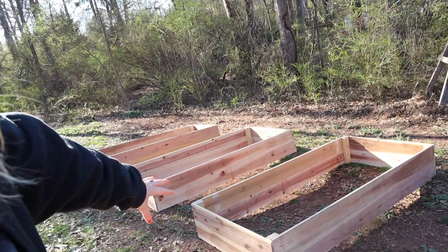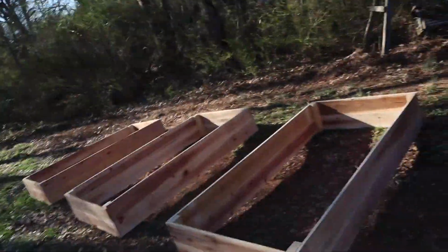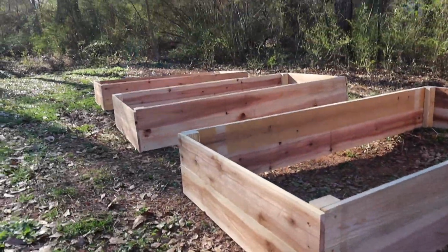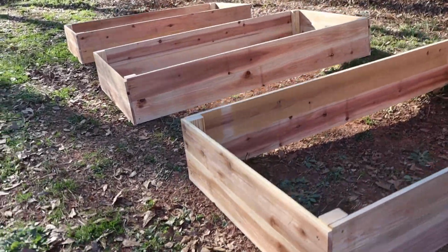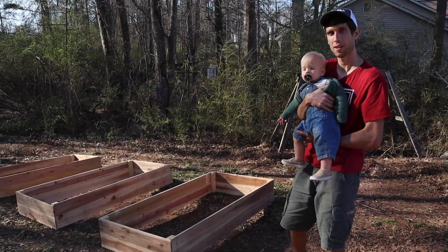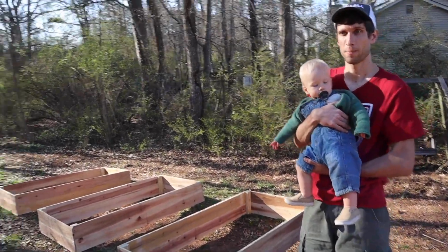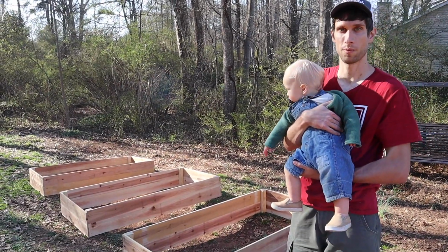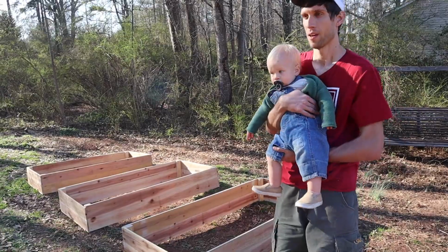You can build as many as you want, but they're really simple, super affordable, and they are beautiful. They should last a really long time, a lot better than the janky ones I had before. So I'm super excited. I'll be walking you through step by step how to complete this project. It is a very simple project, especially for someone that's new to woodworking or even someone that's experienced and wants to do things a little bit differently.